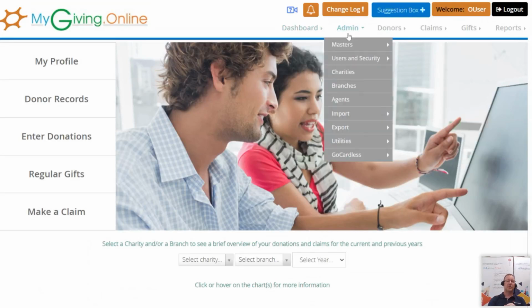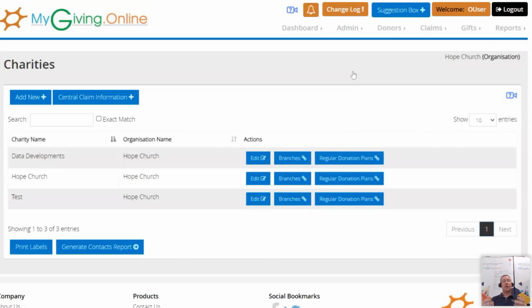So how we've changed the structure, we've now got almost a 3-level structure. You have your organisation, and underneath that you have different charities. They're your legal level, the level at which you'd have your HMRC registration.